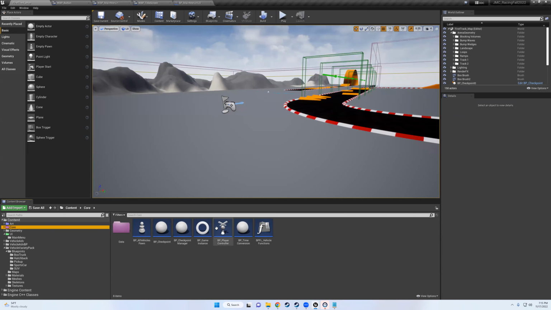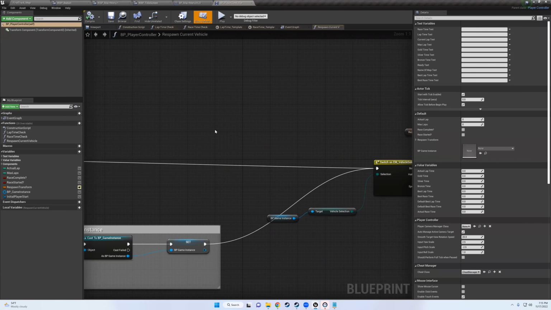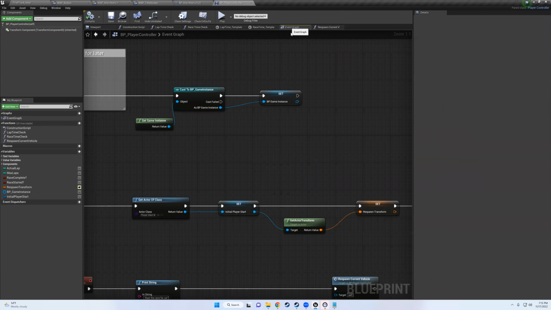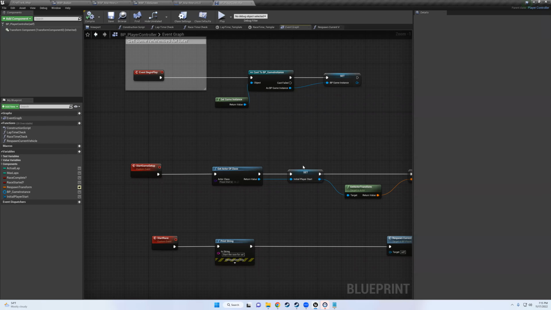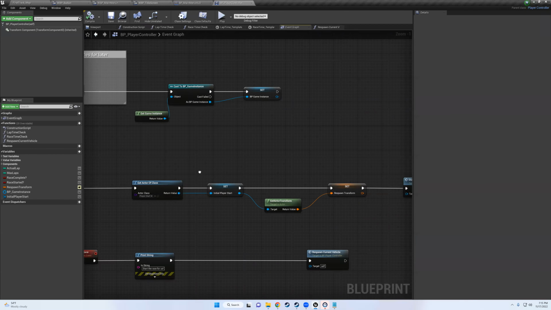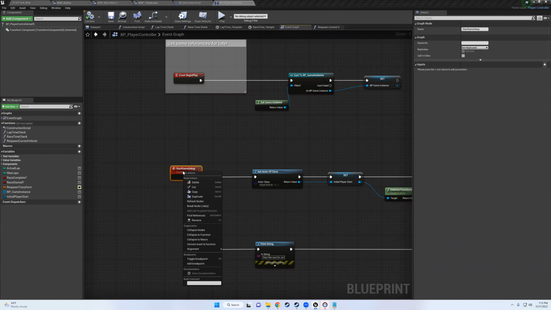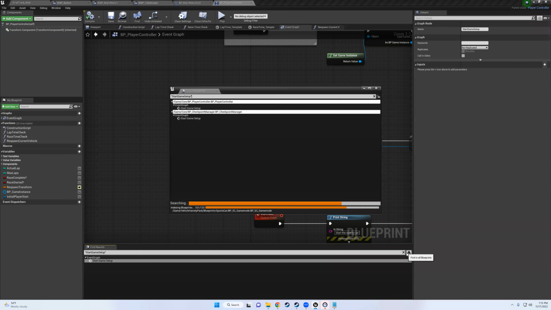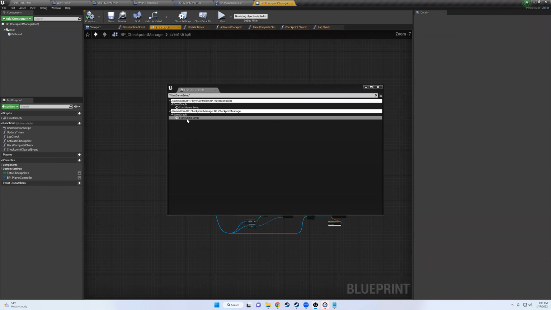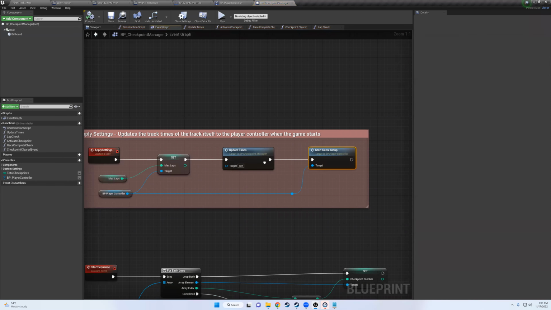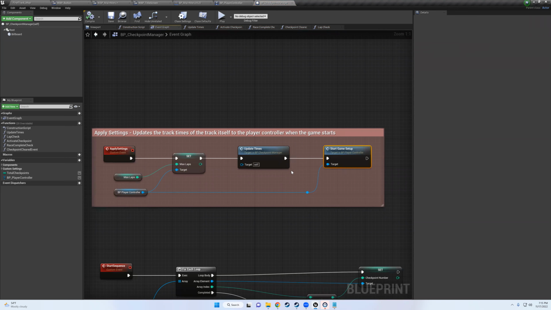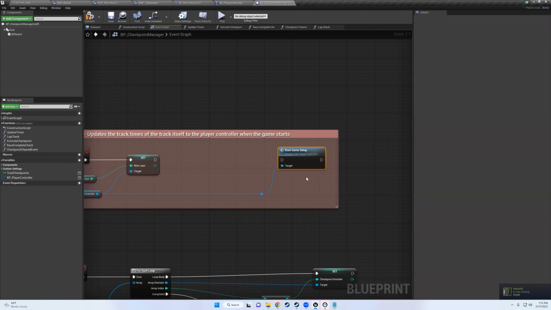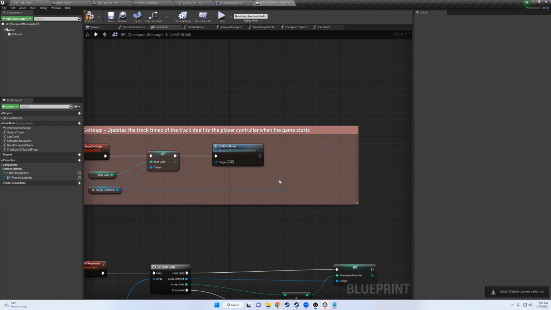Is it in player controller? That spawns the car. We spawn car vehicle. Yeah, where? Oh, it's probably in here. Player start game setup. This is it right here. Where is this being fired? Let's see. Find references. No, somewhere else. Checkpoint manager. There it is. Start game setup. We don't want that. We don't want that. What has happened? Undo. Okay, here we go.